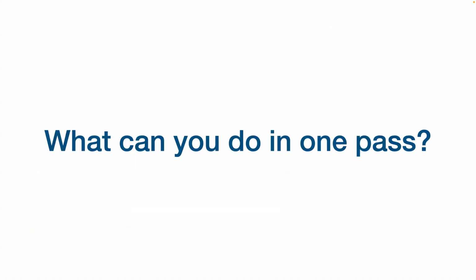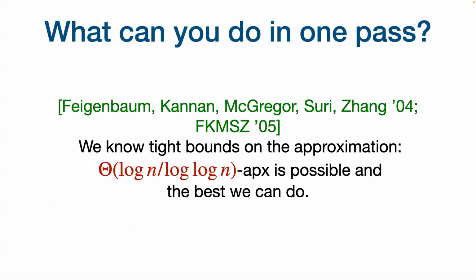We will see. And this is something that we have completely answered, like what you can do in one pass. So we know that we can get log n over log log n approximate shortest paths. Okay, and this is also the best you can do. And this was known like 20 years ago now. We will briefly talk about how you can do this much later during this talk. But for now, I just want to keep this ratio somehow. You can actually do something in one pass, which is not trivial.